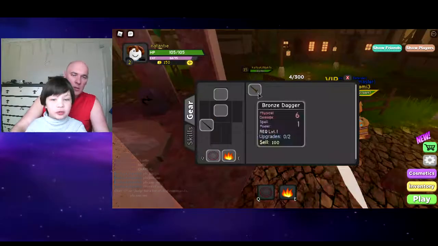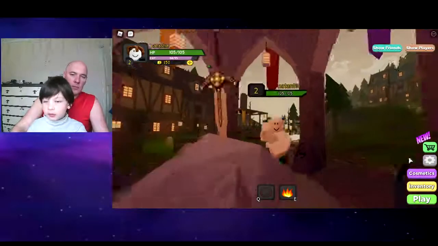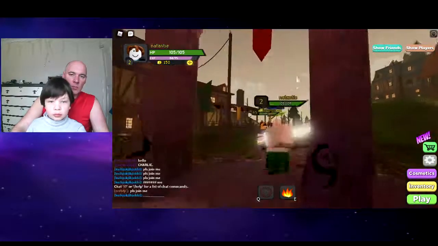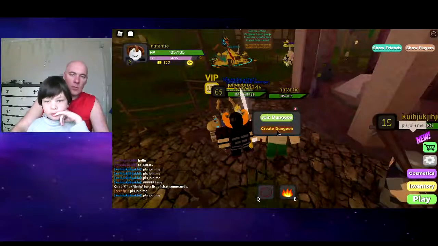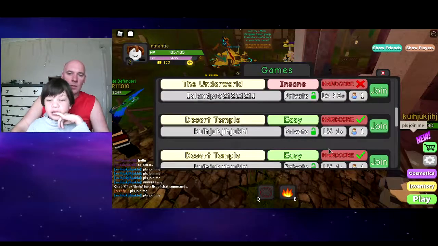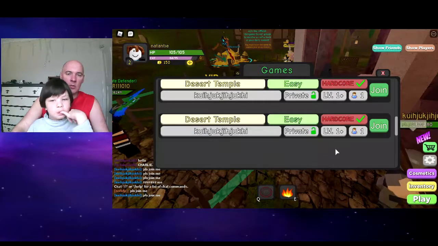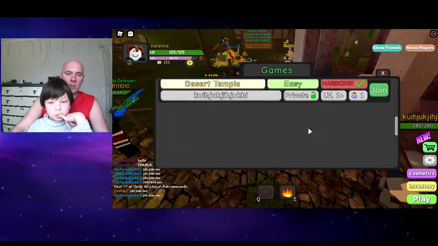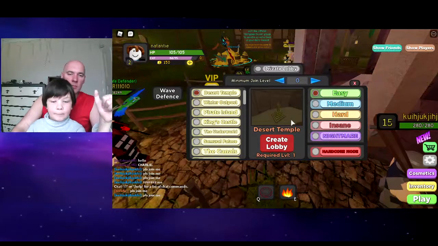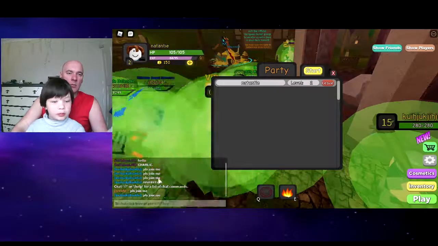I love just using a sword. Yeah, okay, use sword if you want. And then I have to get an armor somehow. Where's the armor? Use it. I'm gonna keep all these on. Yeah, so go down. Let me join. Let me see if anybody's on easy. No, is everyone like hardcore? Create lobby. Okay, start and then just go.